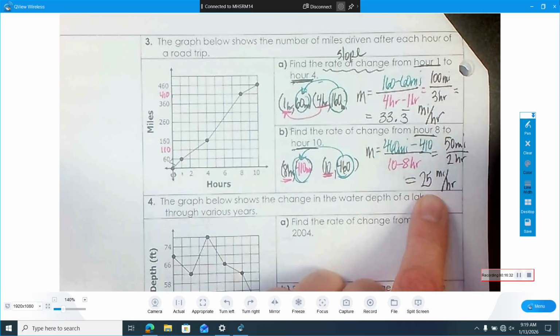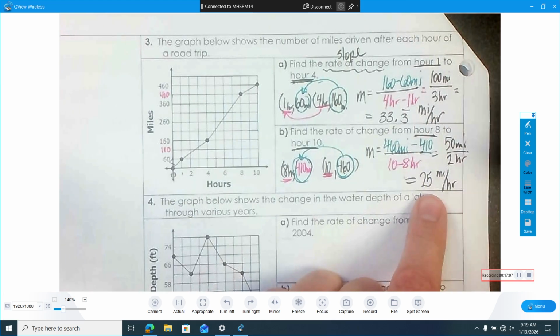Oh my God. They must have been in a blizzard. 25. That's what we were driving. We went to Iowa for Thanksgiving 2 years ago. We had a really bad snowstorm over Thanksgiving. And we were driving home in that snowstorm. And we literally went from Grand Rapids to here at 25 miles an hour. Because it was so bad. It took forever. So 25, that's really slow. That's school zone speed or residential neighborhood speed. So that's really, really slow.